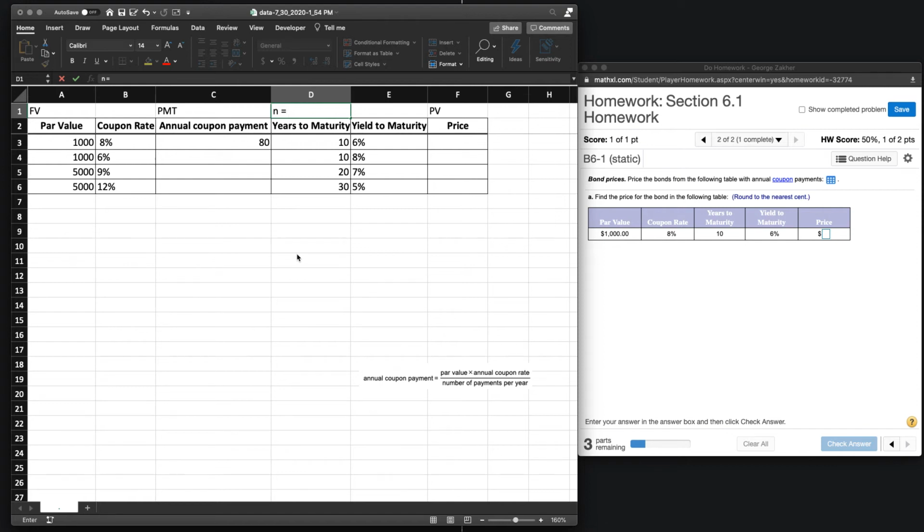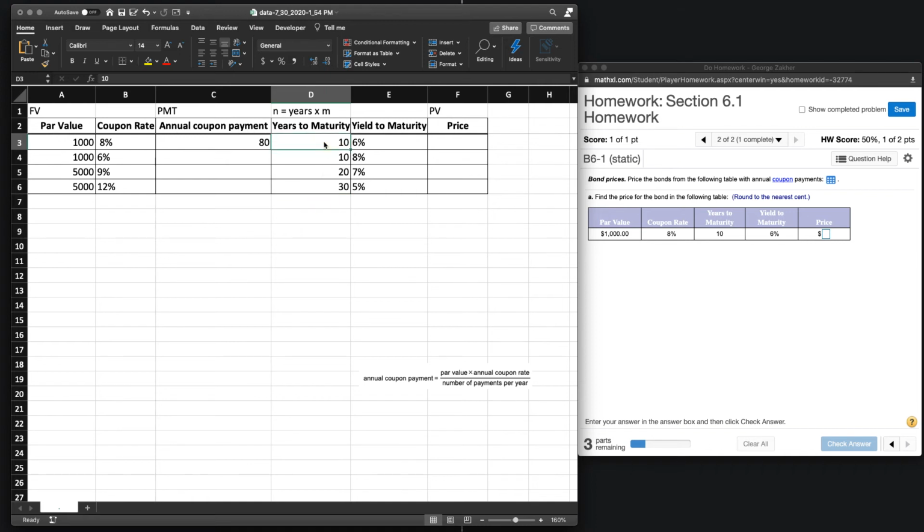So remember, N is the number of periods, it's not necessarily the number of years. So it's always going to be our years multiplied by M. And if you recall, M is simply the number of periods in that year that we will be paid out. Now, because this is an annual coupon payment, M is actually equal to 1. So yes, in this case, we can use 10 as it's not only the number of years, but it's also the number of periods.